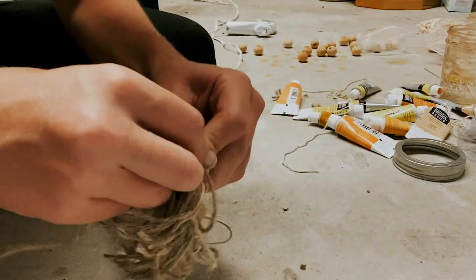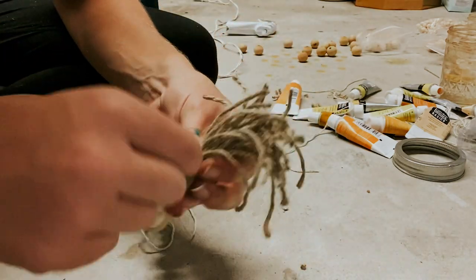Now, finish your tassel off by wrapping it with a short piece of the jute.